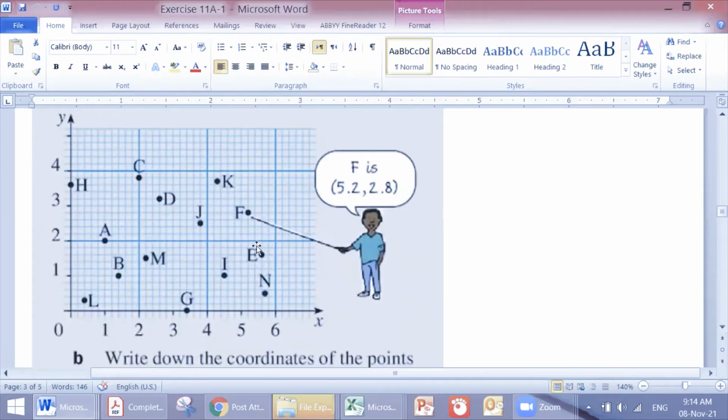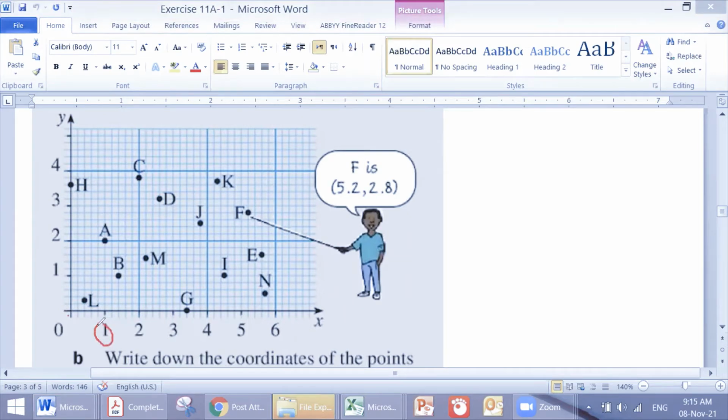Okay, now this one is a question where you have to find the smallest division. Again, you can find it: the first value from 0, you will count, this value is 1. But you will divide 1 by the number of divisions between. So now there are 1, 2, 3, 4, 5 divisions. You will divide it by 5. For this small division, you divide the total value 1 by 5, and in decimal the answer is 0.2. So each small division is showing 0.2.